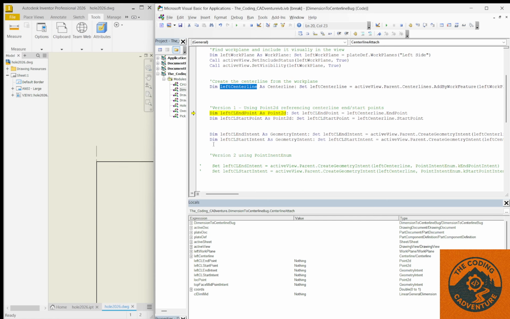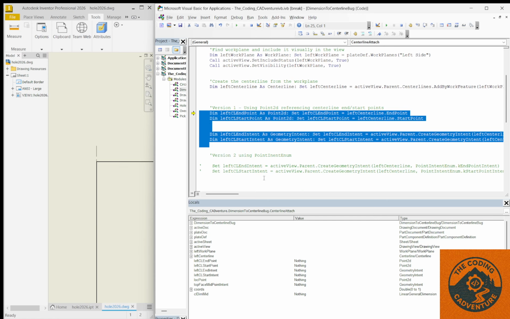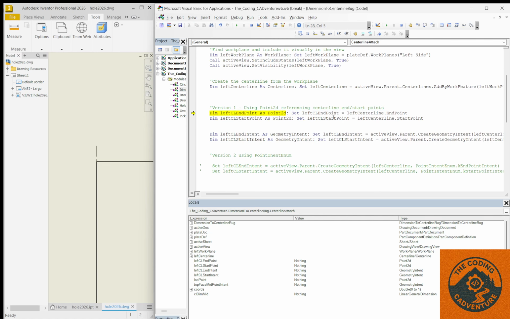And then there's two different versions of this that I'm going to kind of walk through. One is creating point 2Ds off of the centerline points. There's two different ways that you can actually create geometry intent for this specific instance. You can give it 2 points associated with the endpoint start point of the centerline.